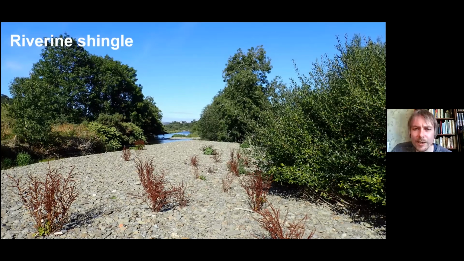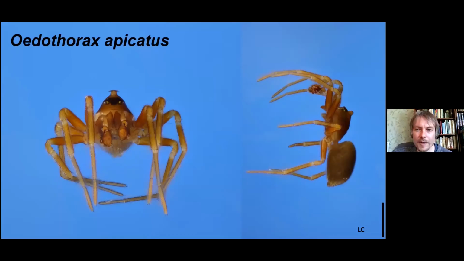And that's true, you're not going to find a lot of species, but what you're going to find are interesting species. So probably one of the common spiders you'll find there is this thing, Oedothorax applicatus. And here's the male, very interesting head structure. It's got these little sulcus pits on the side. Another one of these that produces food during courtship for the female.